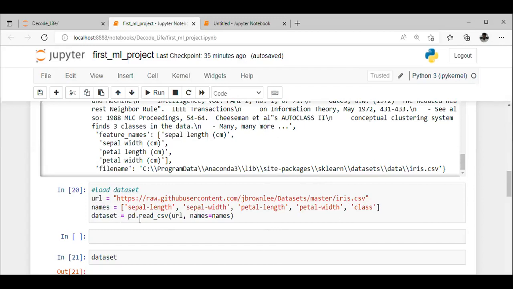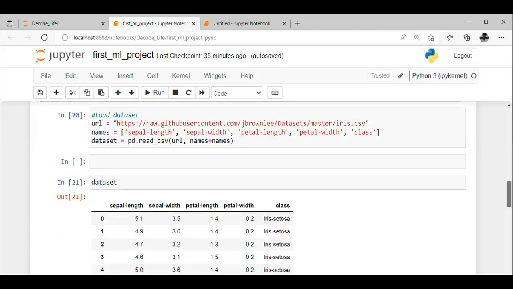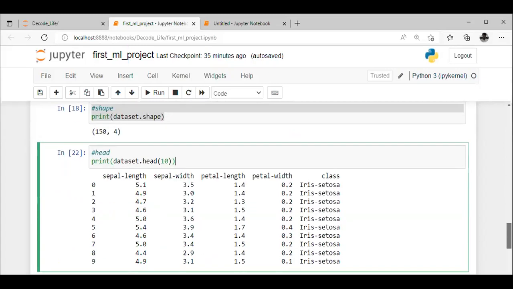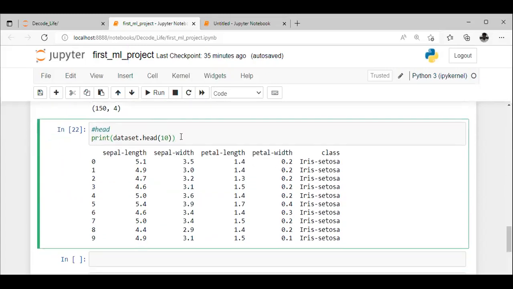Then I again read the CSV file and executed it with the column names, the header. So now if you are seeing the data, it has correctly taken sepal length, sepal width, petal length, and this is the class. Initially it was an error because I missed it. Now we have 150 rows. Another way is to just look at the head of the data set. Again, you see the index from 0 to 9. Indexing in Python always starts from 0. Then this is sepal length, sepal width, petal length, and class. This is our clean data set.